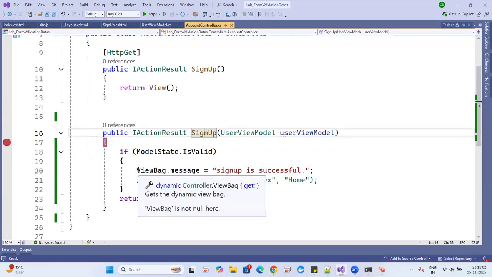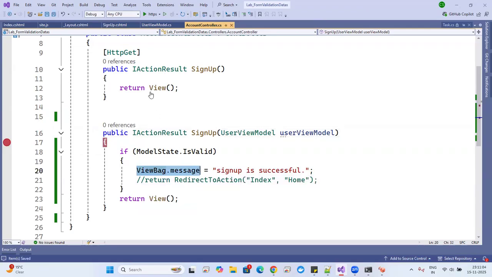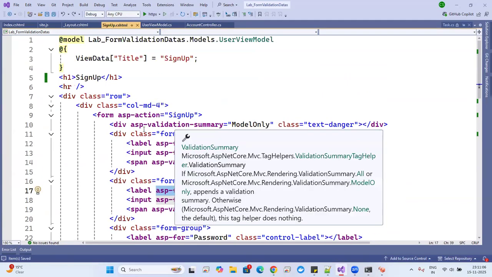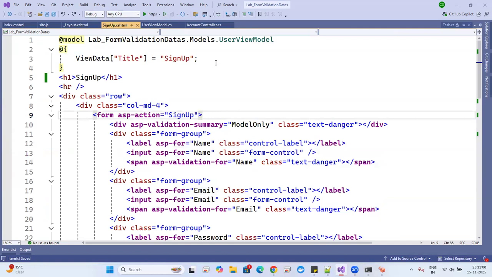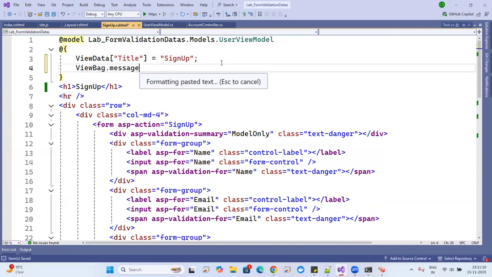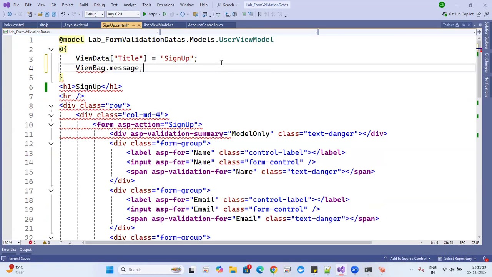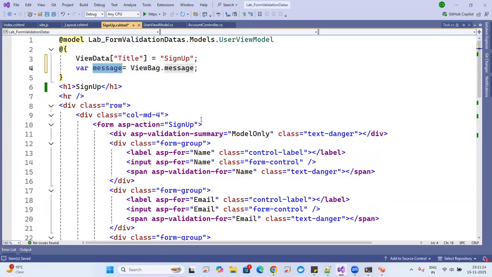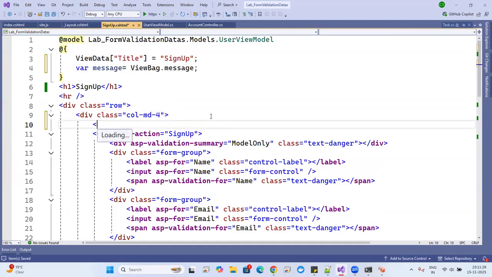Just one second. ViewBag.Message, and the same page we want to show here. ViewBag.Message is equal to the message. Now here we want to show the message in an h4 tag with @message.